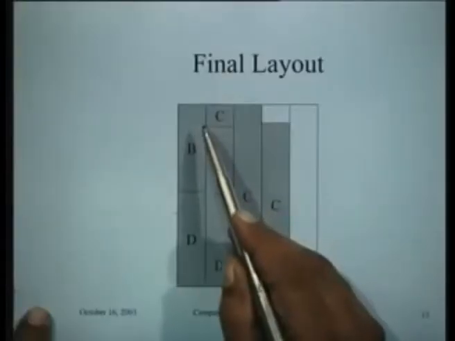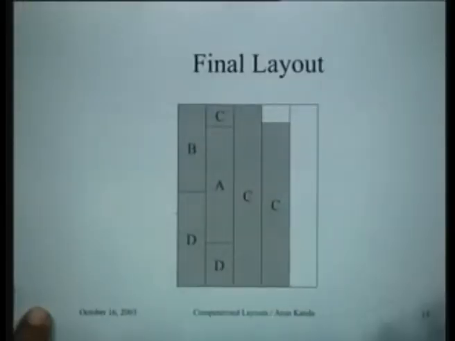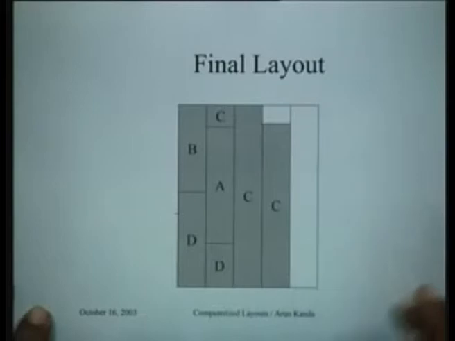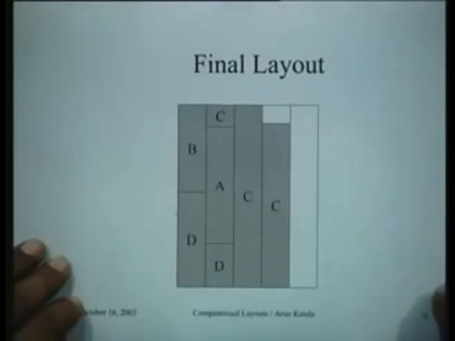So this problem of funny shapes can be taken care of if we can iterate with different widths of the strips. Yes, it can be taken care of to some extent if you take different widths, but there is no guarantee. It's a hit and trial procedure. You don't know exactly what would be the size, right? Because what can happen is a department might finish here and the second one might have to end up somewhere else. So there is no guarantee that this would happen when you follow.